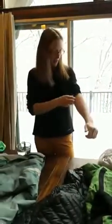So one option, I guess, is to have a base layer. This is my merino wool base layer that I'm wearing right now. That is a wicking material, so it keeps sweat away from my body, and it helps with breathability. So a waterproof, breathable membrane on a lot of these coats will let moisture escape while still keeping you dry and protecting you from the elements coming in.